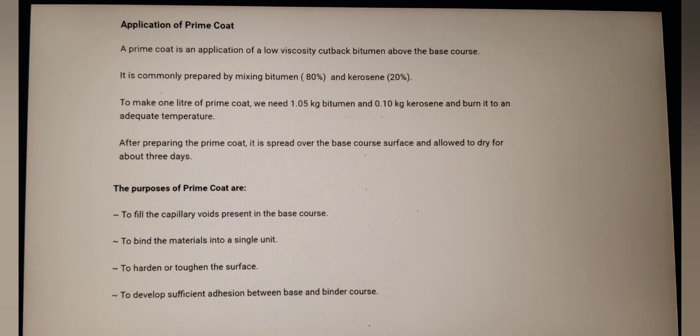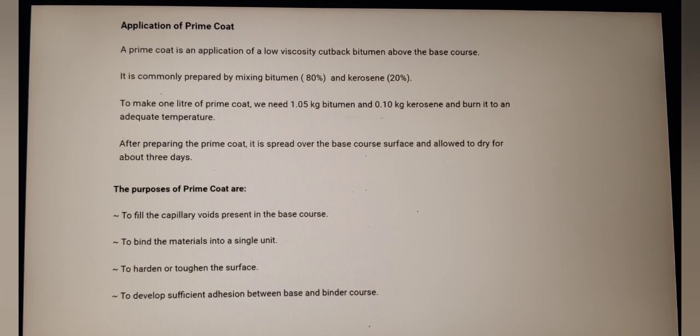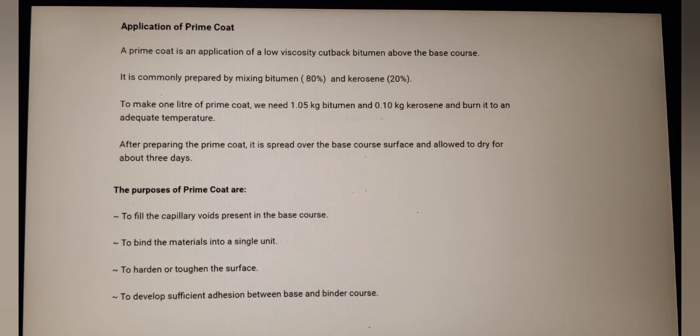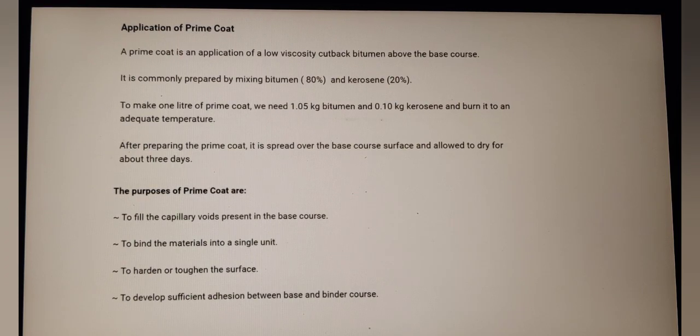The purpose of the prime coat is to fill the capillary voids present in the base course, to bind the material as a single unit and to act as a hardened or toughened surface, and it is sufficient to provide an adhesion between the base and the binder course.